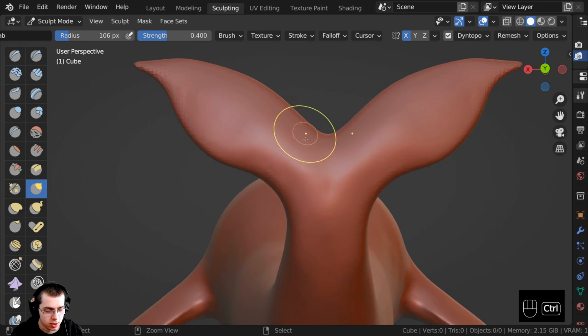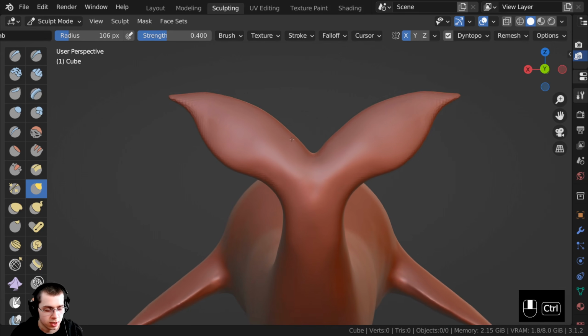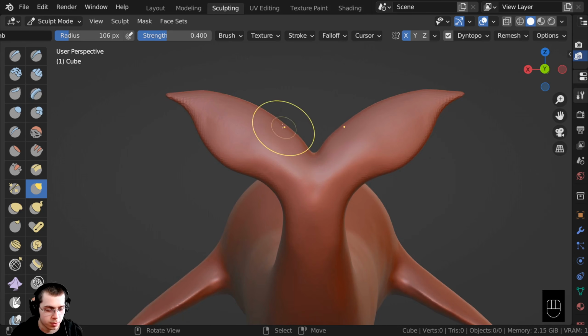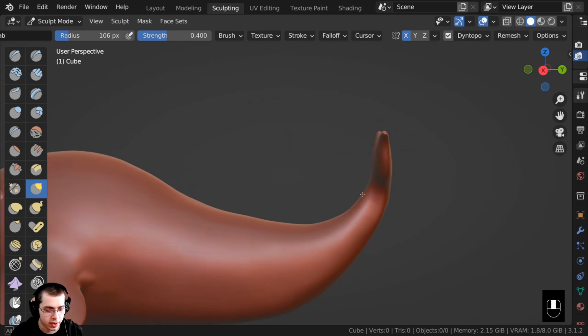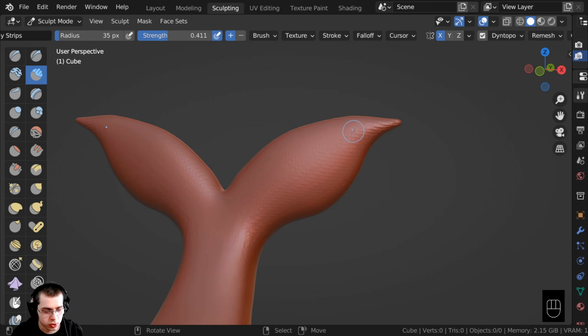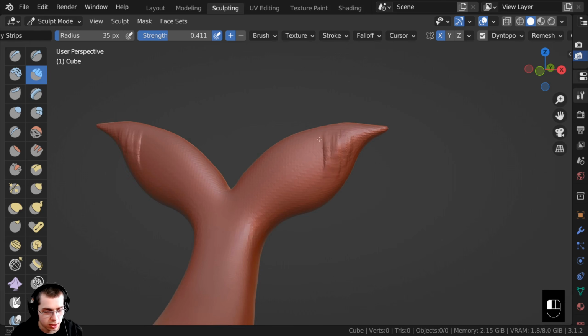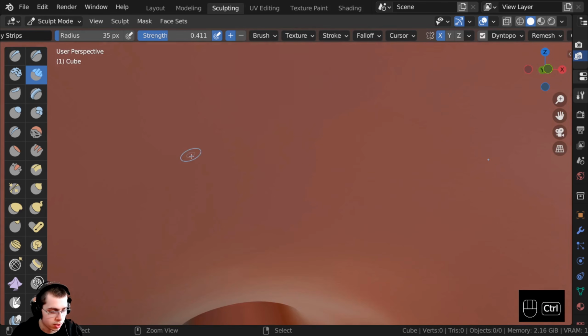Push that in there, and then also right in the center there, make that a bit sharper. So I can pull it in, pull it down in the center, and then on the sides I can just tap and push that out, push it together a little bit and also bring that out a little bit. All right, that's pretty good. So let's go back over here to the clay strips brush, and then I'm going to go along here and give that a little bit more thickness and make it a bit more round. So go along there and go down, and then hold down the Shift key and smooth that all out there.